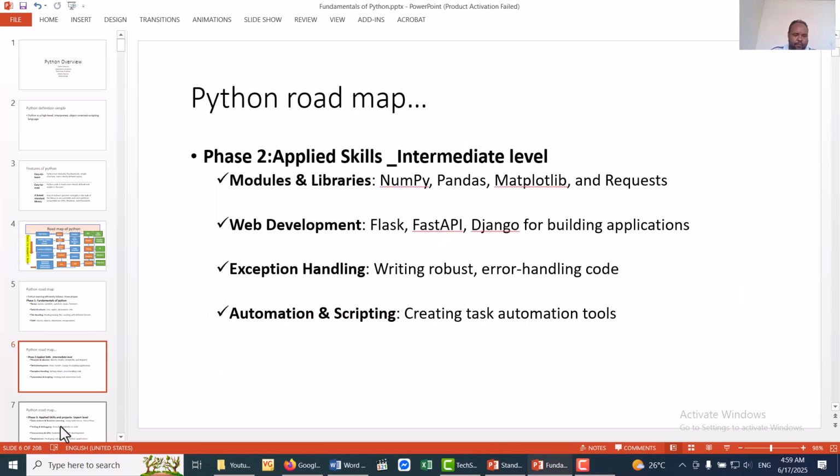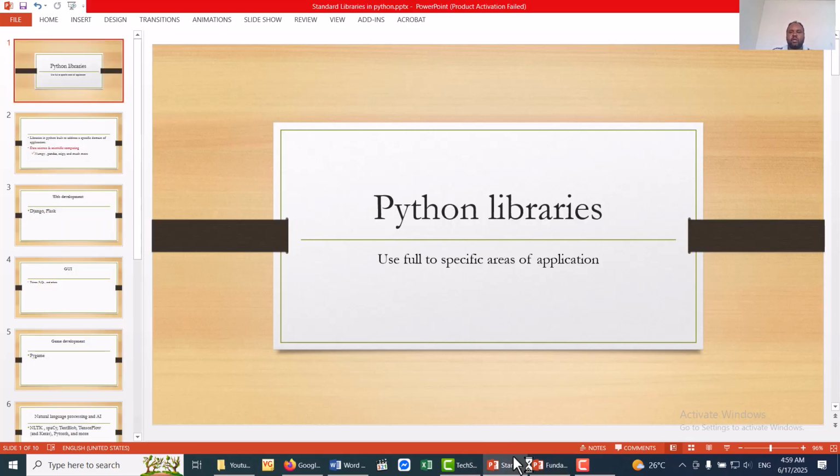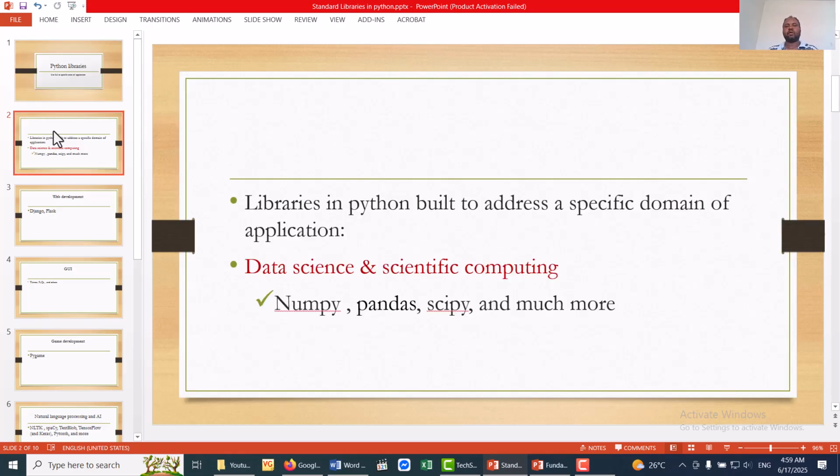The next consideration will be Python libraries. Python libraries are useful to specific areas of application. For example, in the area of data science and scientific computing, we do have popular libraries and modules that we can apply, for example NumPy, Pandas, SciPy, and much more.